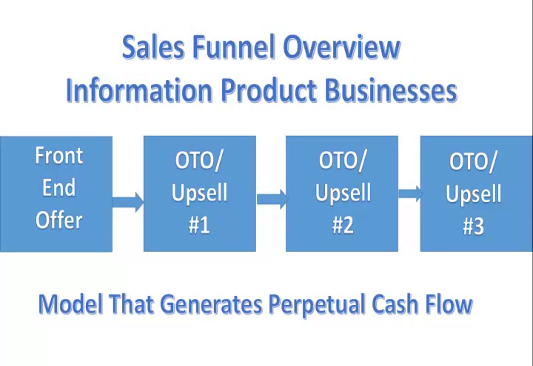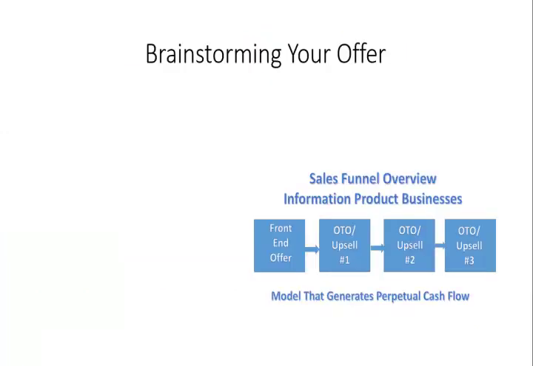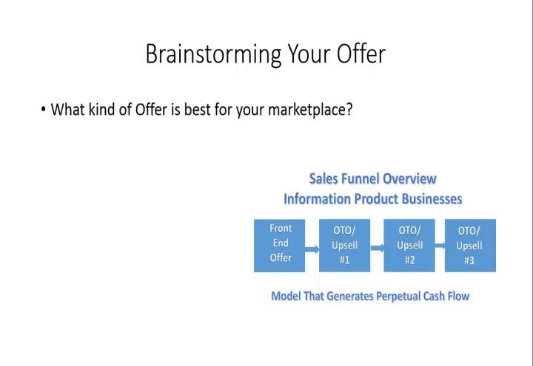Now we're going to continue our discussion on what you can do to put together a system of offers that will allow you to maximize your income and to attract the right affiliates. We're going to start thinking about how to structure our offer, what the options available to us are, and how we figure out what we are going to finally put in place in terms of our front end, our upsells, and what our pricing is going to be. So you want to start thinking about what kind of offer is best for your marketplace.